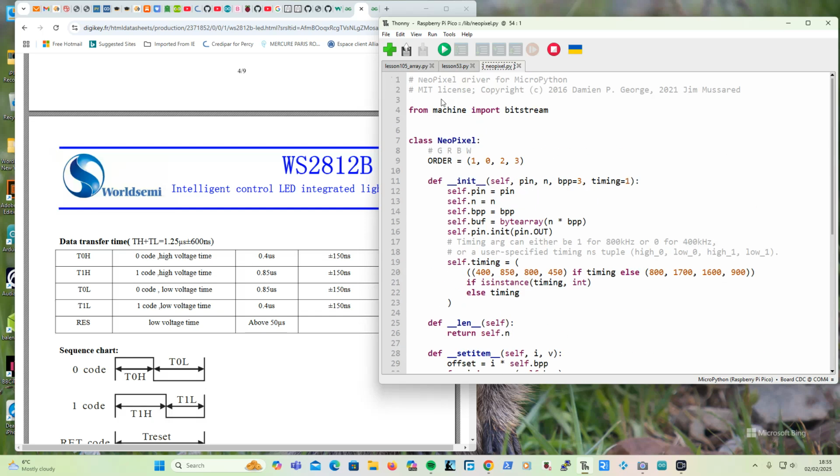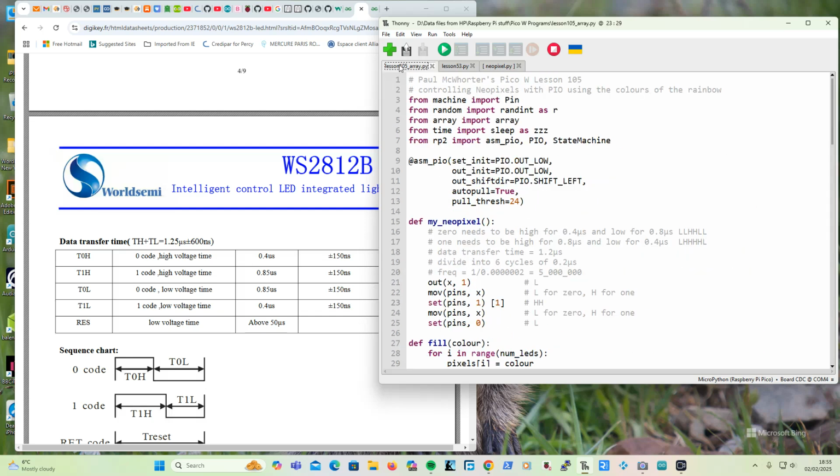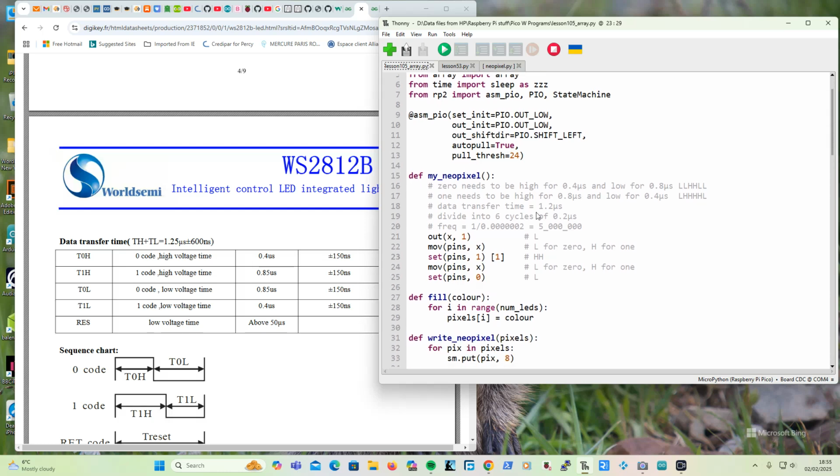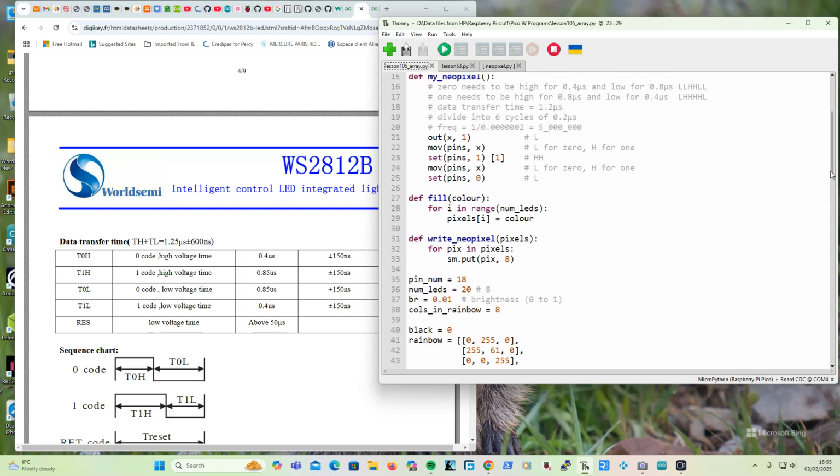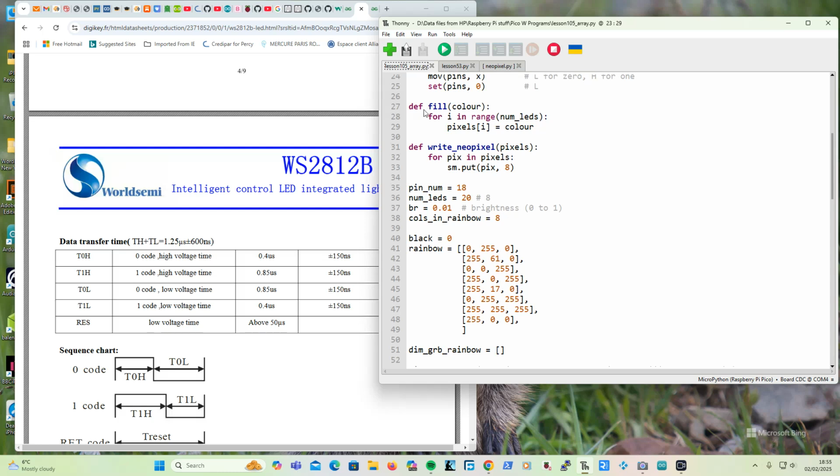So I will show you the dummy's way of doing it. I've taken my initial program from lesson number 53 and changed it a bit. I've taken out the neopixel thing, and there's my state machine bit, and I've just got two functions: one to fill the color and one to write the pixels.